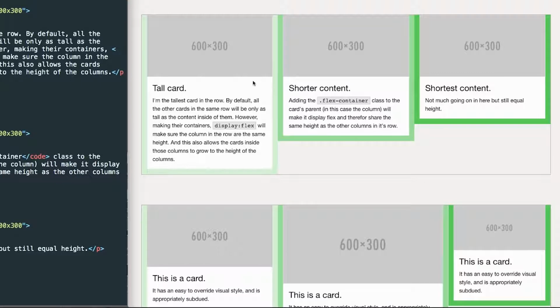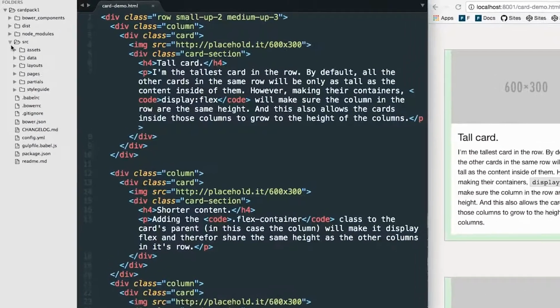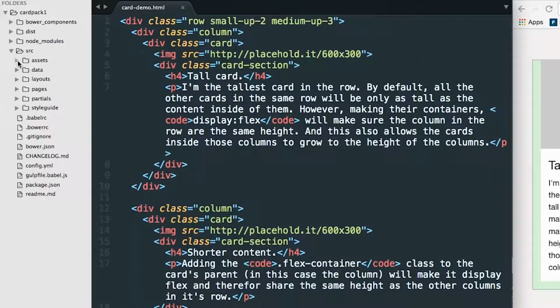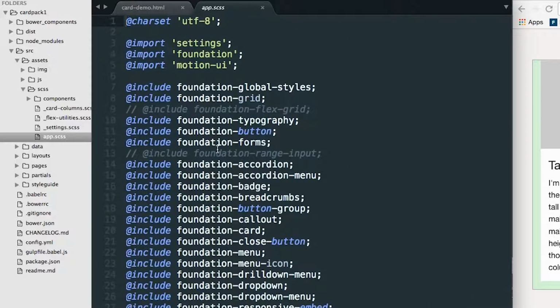Alright, so we have some cards here that we have built just using the regular card classes that we discussed in the last lesson. The first thing we're going to do is activate Flexbox mode. So we're going to go into our Foundation 6 SASS project, open up the assets folder, and you're going to find a file called app.scss.